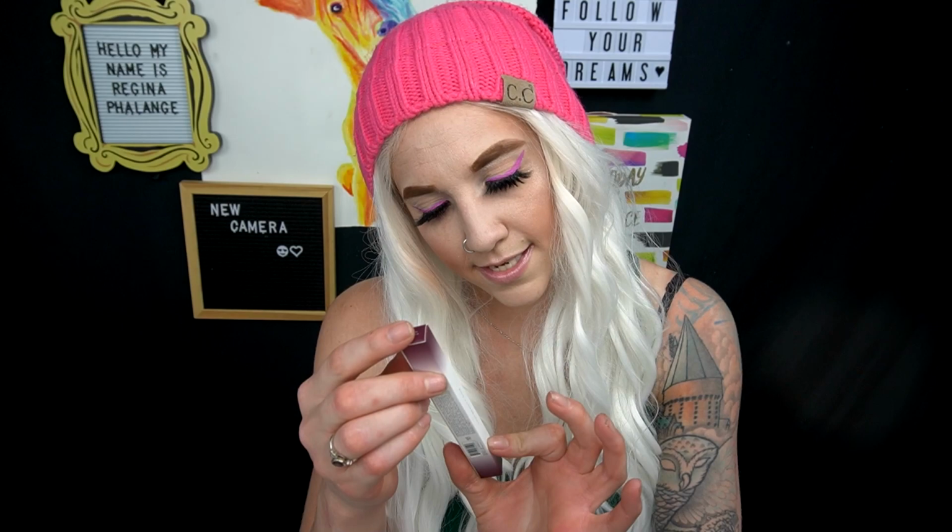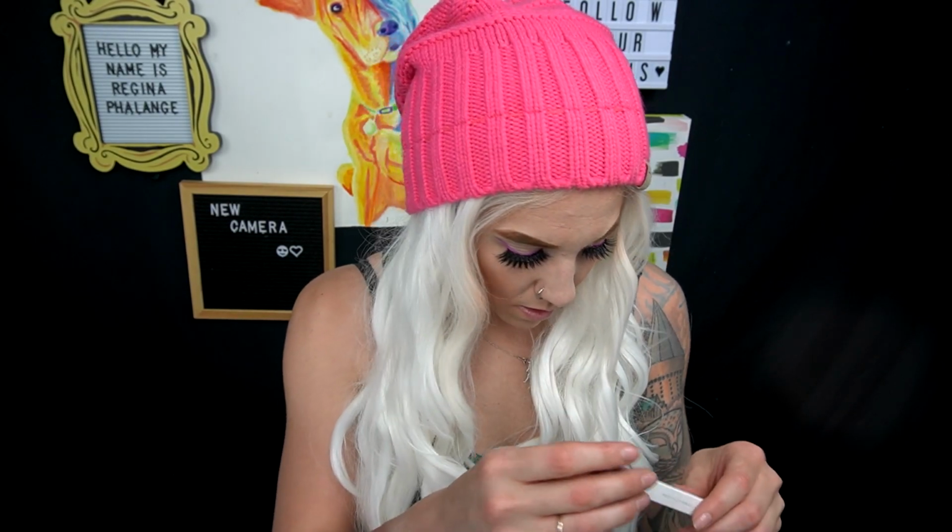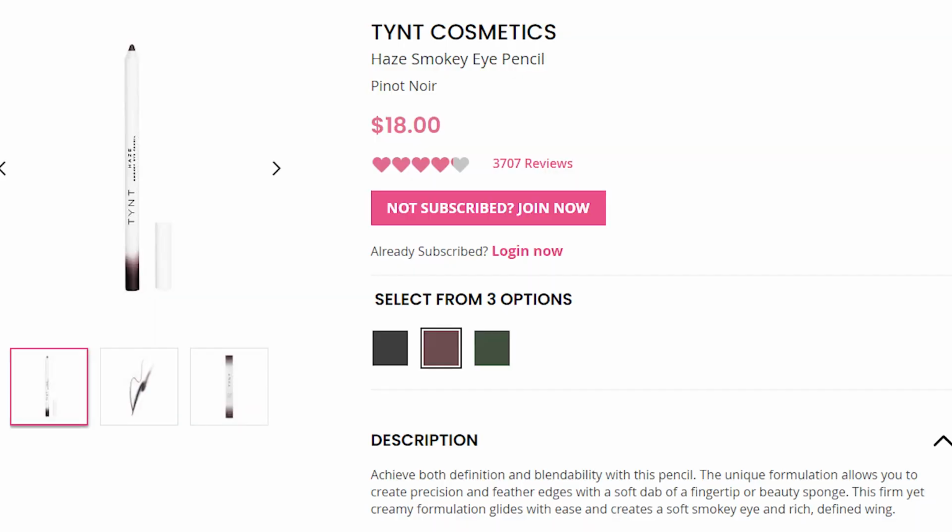Next thing I see is from the brand TYNT. I've never heard of this brand before. So this is a smoky eye pencil. So it retails for $18. So it says, achieve both definition and blendability with this pencil. The unique formulation allows you to create precision and feathered edges with a soft dab of a fingertip or a beauty sponge. The firm yet creamy formulation glides with ease and creates a soft smoky eye and rich defined wings.